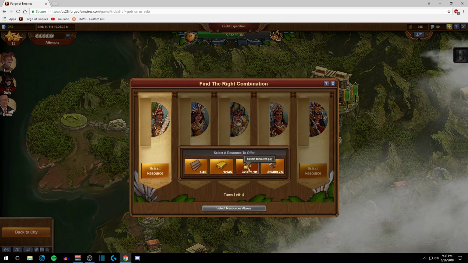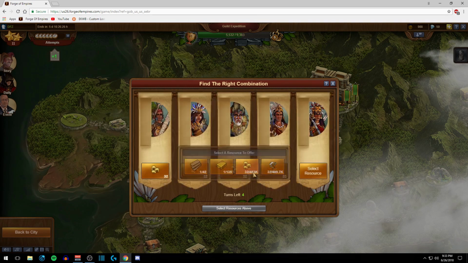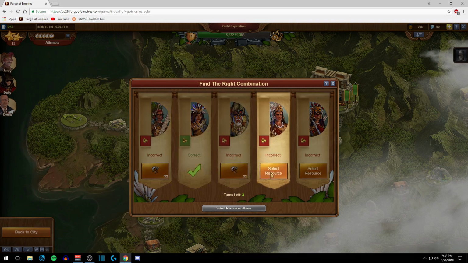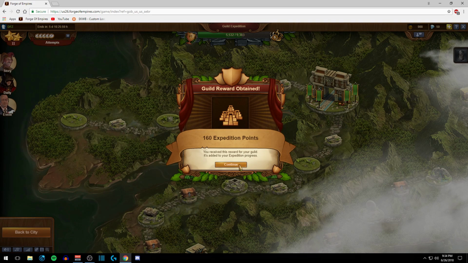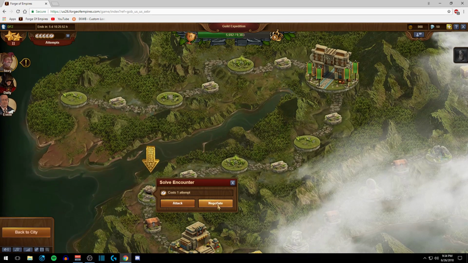Negotiating. All right. We're at 4 again. So here we go. Gold, gold, gold, gold, gold. Hit. Now we go with supplies. Pretty good on that one. Finally, the wood planks, or ebony, I think that one's called. Okay. 2,500 supplies. Moving forward.